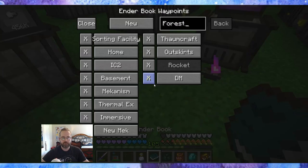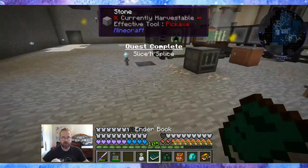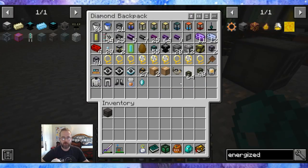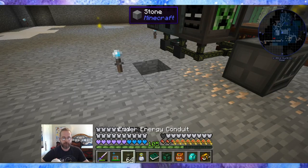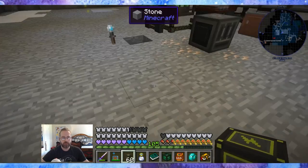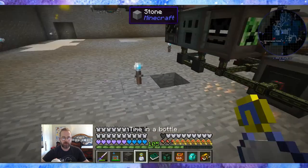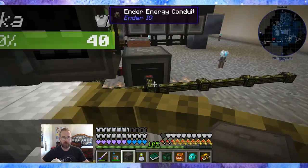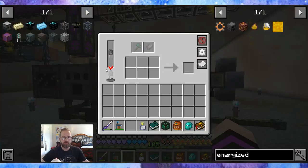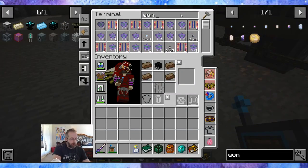Perfect. So we'll go down to the basement. Got the dinger for the slice and splice. Let's put down some power, and I'll just do a row. I'm probably putting down too much, but that's fine. And we'll put you right here. The slice and splice is going to need a capacitor, so let's see if wonder works.